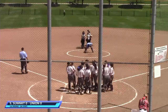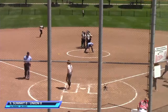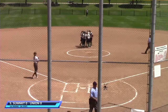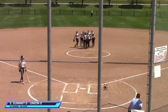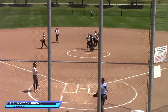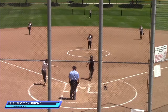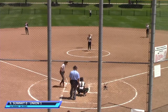Grace Olson, number 10, went back to the fence and was focused on the ball and went right over the safety fence. We hope she's okay out there. She looks to be okay. She went back and took one look at the fence like, yeah, I can see it, but if there's any chance I can get my hands on it, I'm going to go for it, and she paid the price for it. Great determination shown by Grace Olson, number 10 from South Summit.